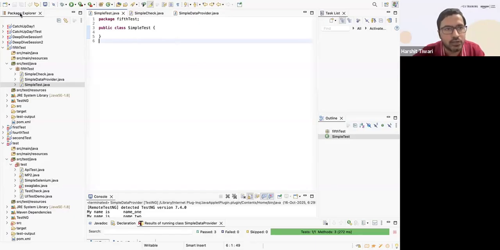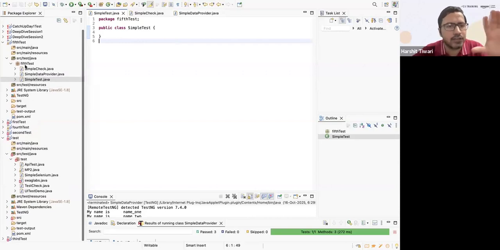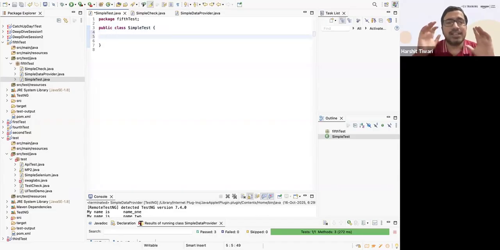For example, here you can see I have a package explorer where you can have different sets of packages and different projects. You can write your code here, and you can create classes and everything. We'll discuss the details of how you use the software in our next lecture, when we do hands-on testing, some hands-on testing on TestNG, hands-on TestNG.